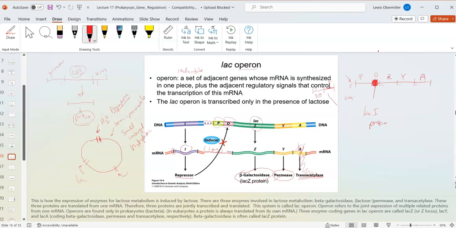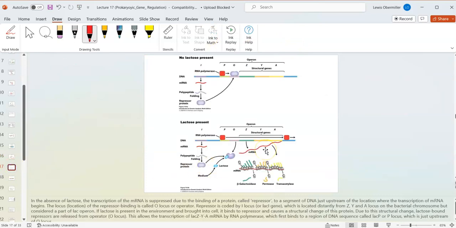And the protein recognizes the sequence of DNA in the operator of the LAC operon right before the Z gene, shown here, and it binds to that. And when it binds to it, it physically blocks the polymerase from binding here. So it effectively turns this gene off. It's always off. If you do nothing, the gene is completely 100% not being expressed. That means no LAC-Z RNA is being made, Y, or A. And so we don't get the products of Z, Y, or A. And this is just another showing you this. The RNA polymerase can't physically go across the operator area because LAC-I is blocking it. So we get no gene expression, right?